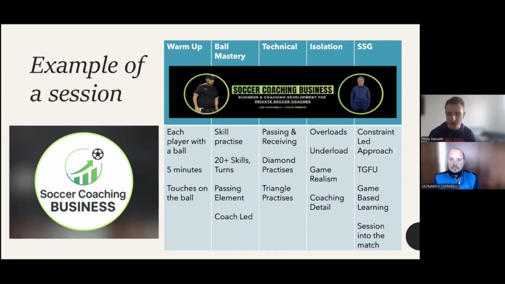And we always finish, if we're working small groups, with some sort of small-sided game. Whether it's 2 against 2, 3 against 3, 4 against 4, whatever your numbers are, you finish with a small-sided game. Okay, and we're going to show you different ways to do that. So we have the constraint-led approach, which I'll talk through in more detail later. TGFU, so teaching games for understanding, and some other stuff that will get you through. And it's that transition of linking everything from the session and getting the outcomes in the game.